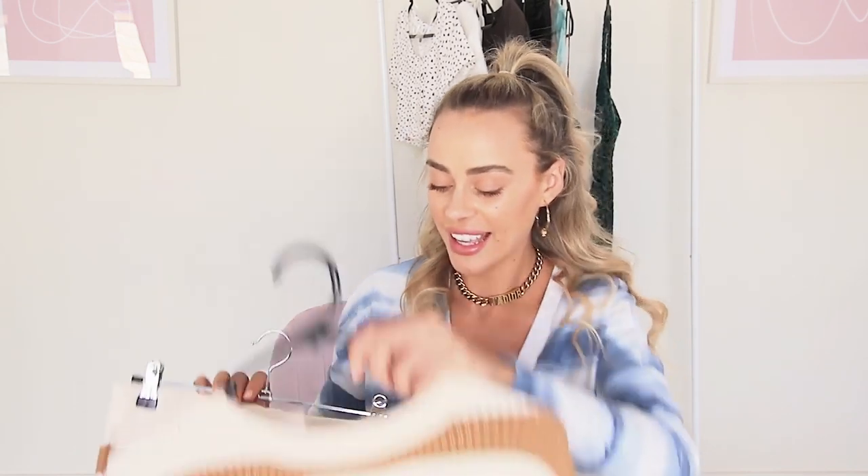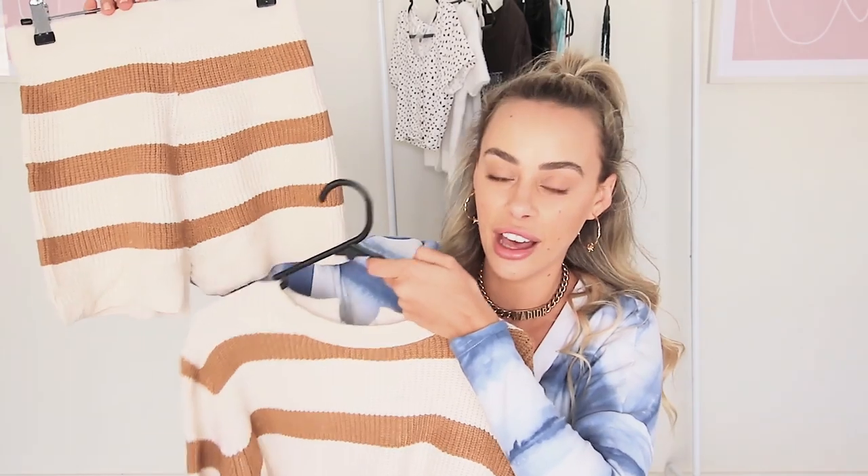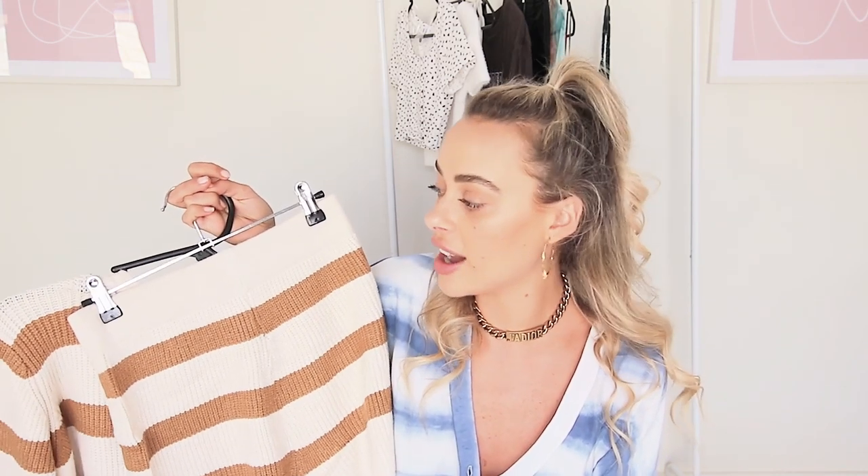The next items I got — I'm actually obsessed. It's the cutest little set ever. Look at the detailing on the back. This is one of my favorite things I've ever got from Princess Polly. I just know I will get a lot of wear out of this. You guys see me wear all this crazy stuff on Instagram, but when I'm not doing photos, I live in stuff like this. I genuinely feel like I'm going to wear this set to death. I feel like you could make this super dressy really easily, and I'll show you how in the next slide.